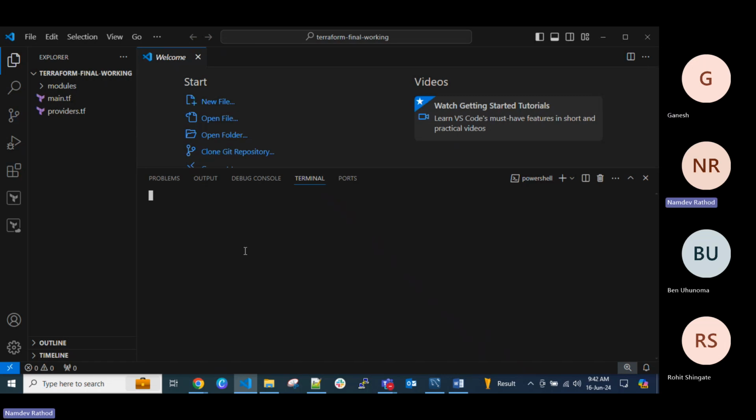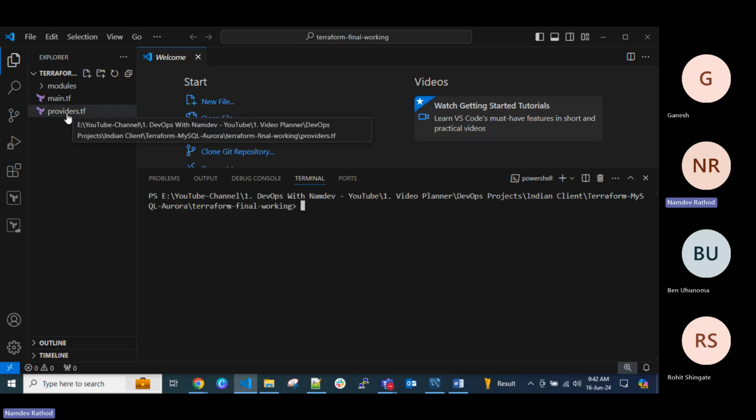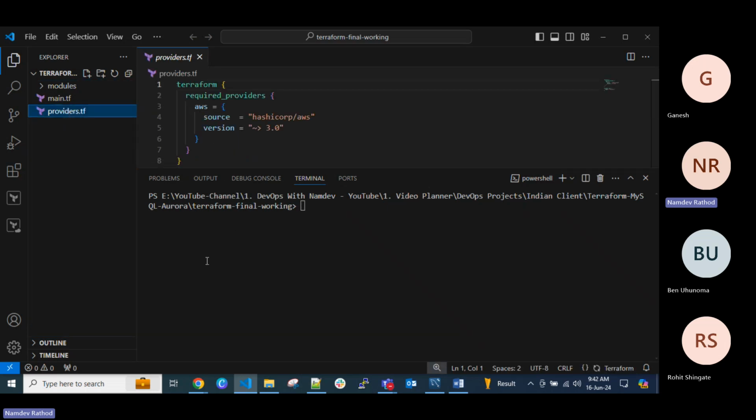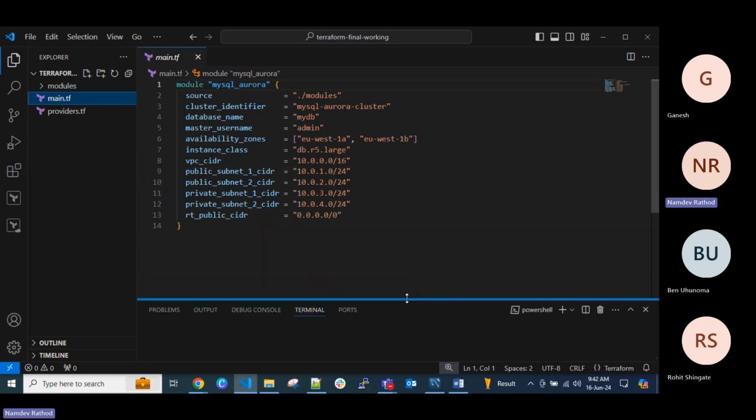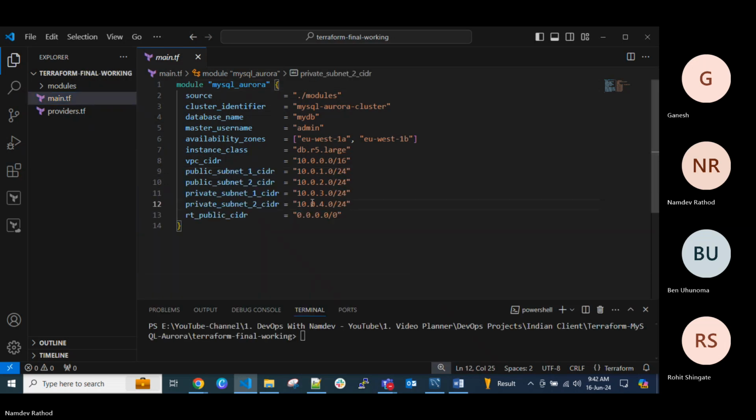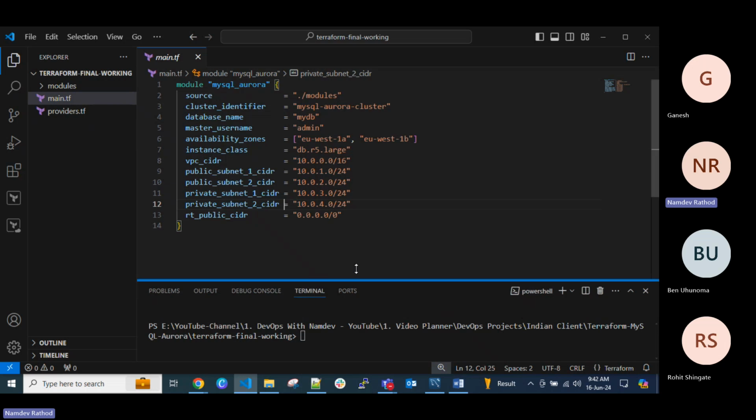So in short, instead of writing everything in a single file like main.tf, we are segregating with a proper folder structure, like service files. These are the providers. Obviously, we can add the providers in the main.tf as well, but we are just separating them. It will help us from the troubleshooting point of view.